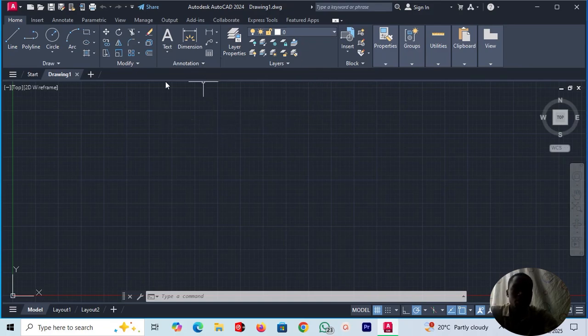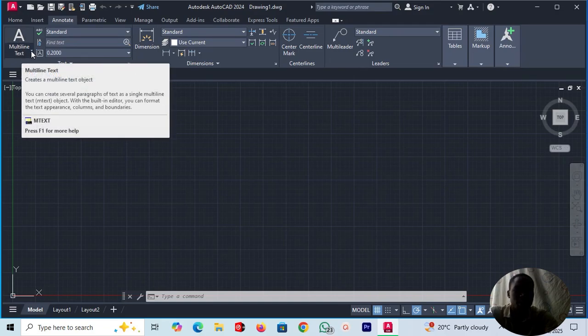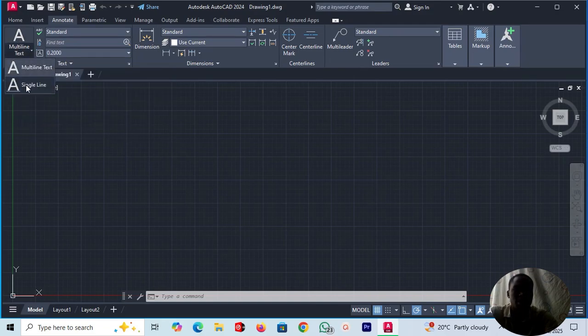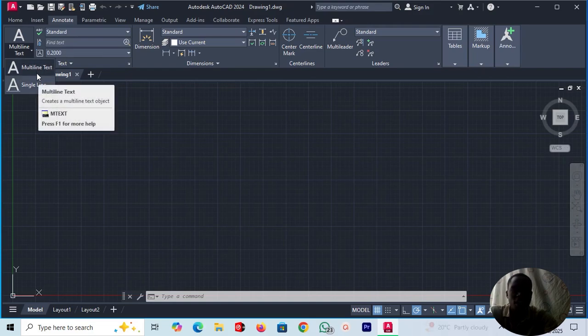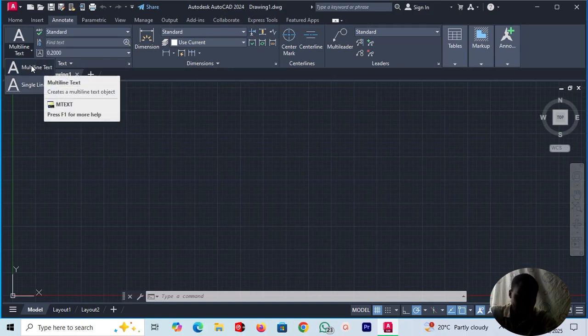So the texting is found in the Home tab, or we can find it in the Annotate tab. Here you are showing multi-line text. Here we have a drop down which shows us two types of texts: a multi-line text and a single line text. We shall be seeing the difference between them.